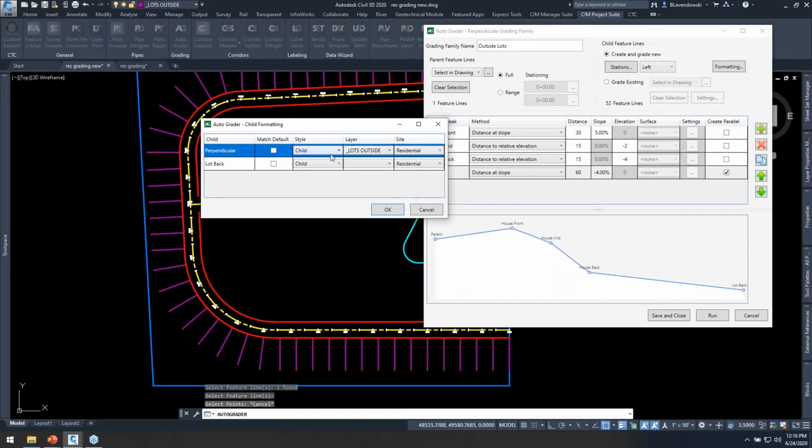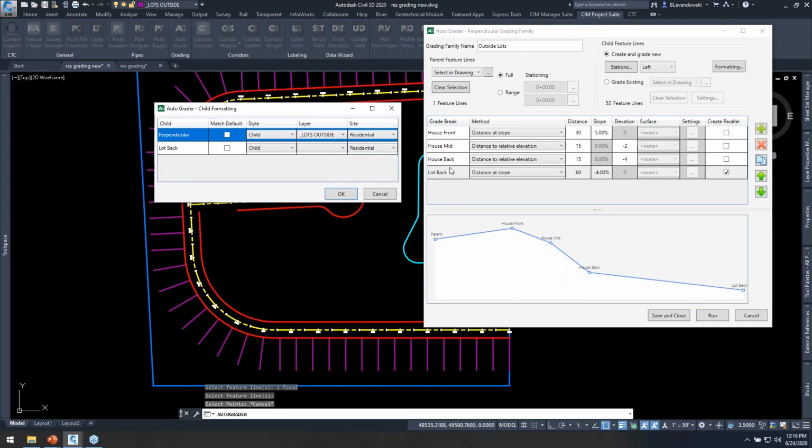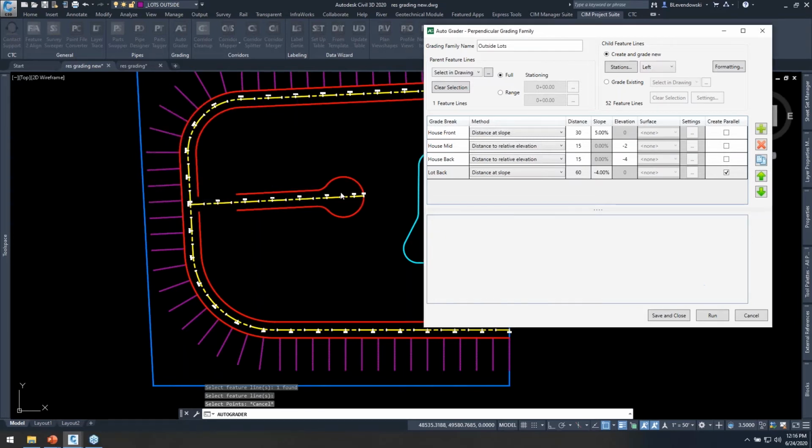It'll put all of those on one layer, one style, and one site. And then anytime we have a create parallel, we have additional formatting options we could use. Now what's handy in here, you can just check on match default, and it'll take the default or what's set for the perpendicular option. I hit OK.